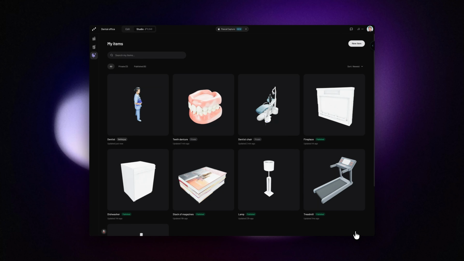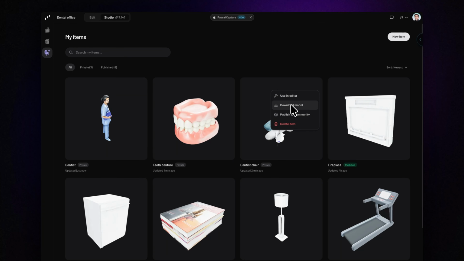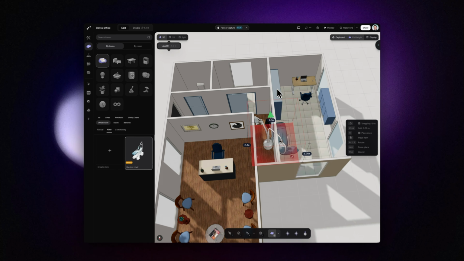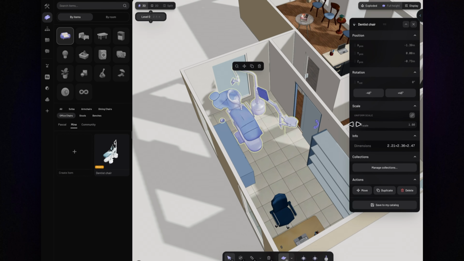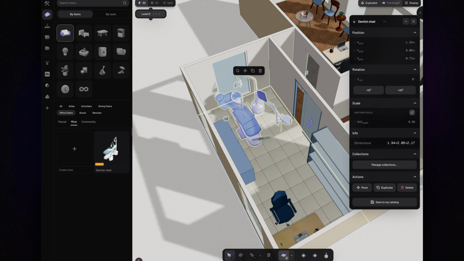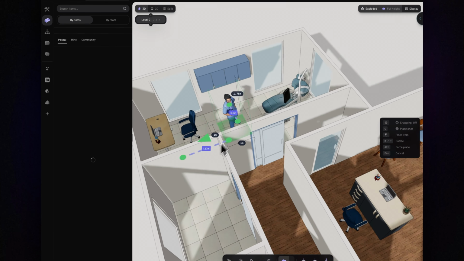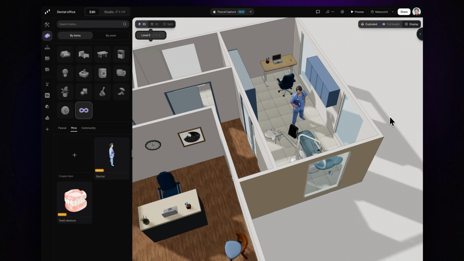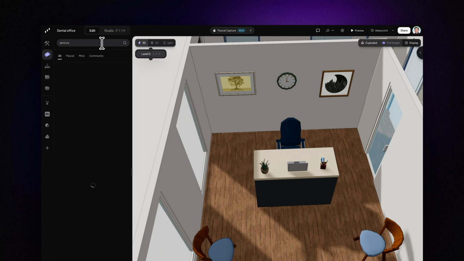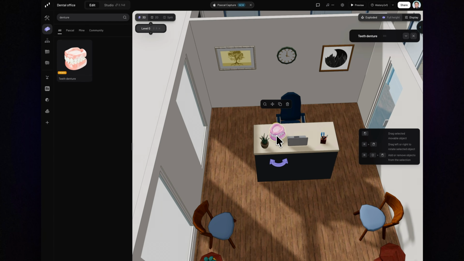Our assets are ready. From the 3 dots drop-down, you can download the model or send it straight to the editor. And it's now ready to be placed in Pascal. If the scaling isn't perfect, you can always adjust it in the editor, for this instance only. Now the dentist. Let's place him, rotate him, ready to take care of patients. And finally, the little accessory that makes this dental clinic real, the teeth denture on the desk.